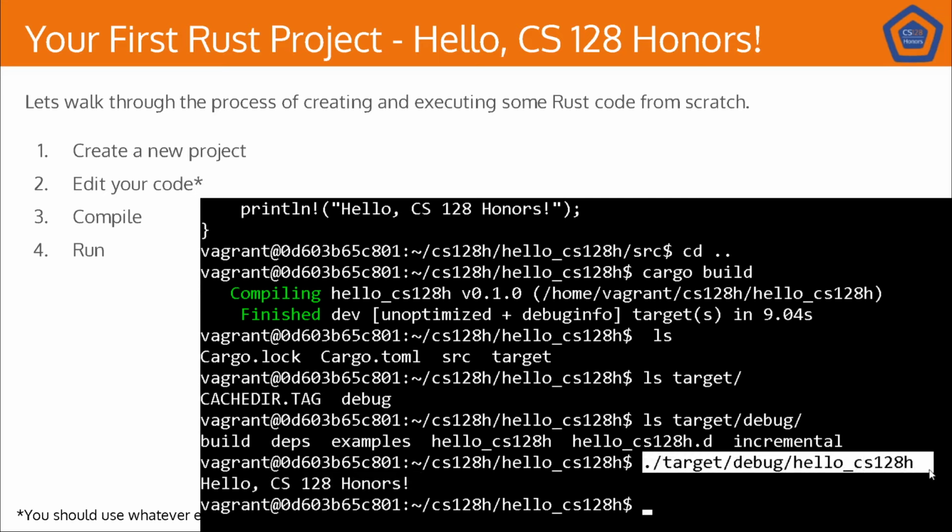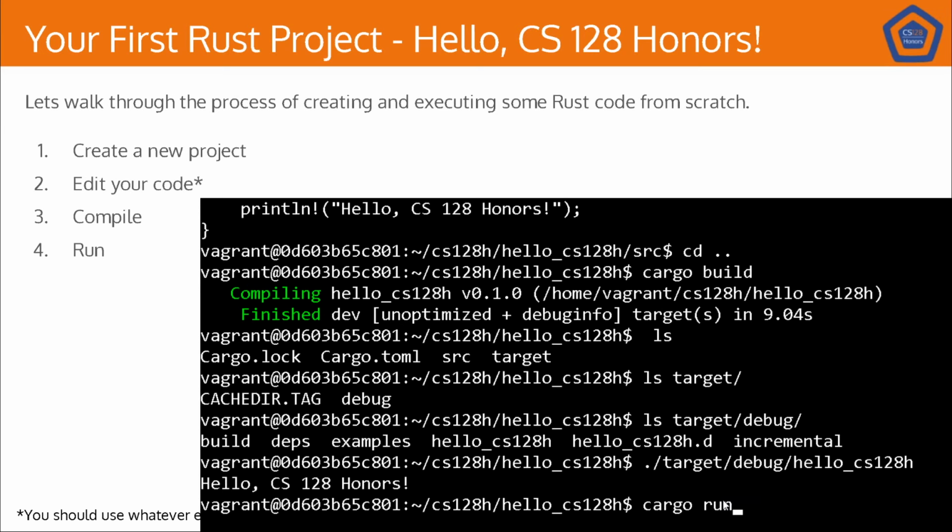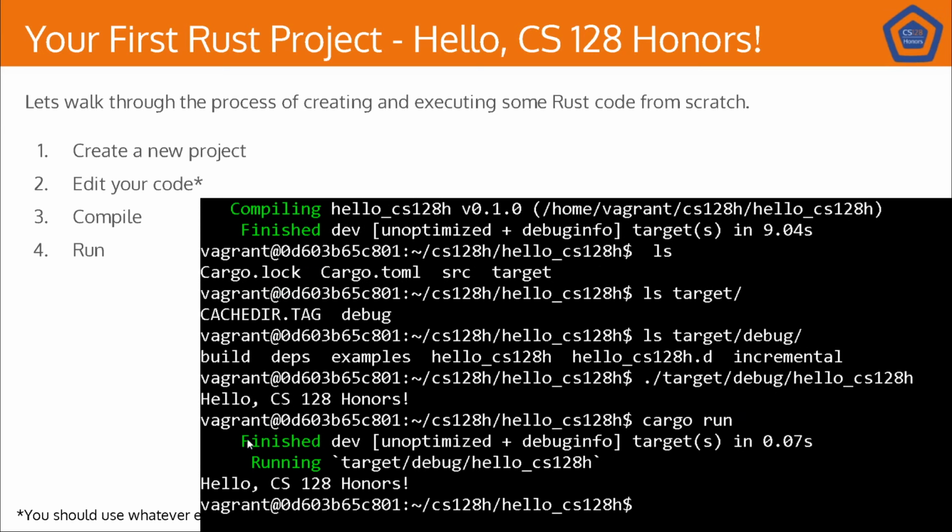Okay, so now we've learned how to execute some code in Rust. There's more examples that we can give, but this is sort of the most basic way. Luckily, there's some other things that we'll talk about. So first of all, we don't actually have to go here and execute it manually every time. We can do cargo run. Cargo run will build it if it needs to be built. We can see it took 0.07 seconds because it didn't need to be built, and then immediately ran it, which is nice, a quick little handy tool there.